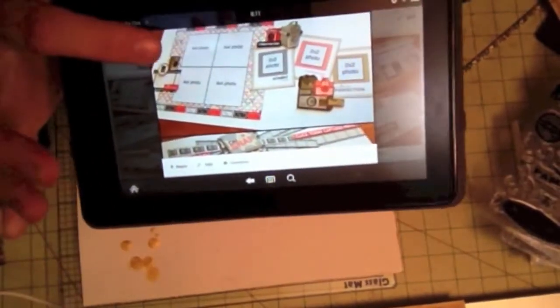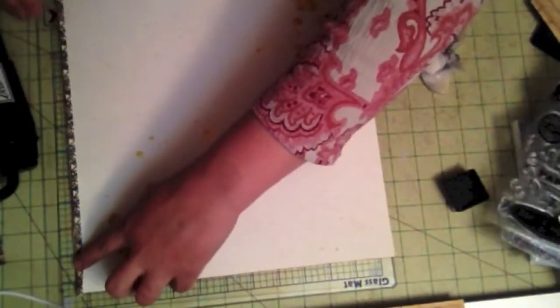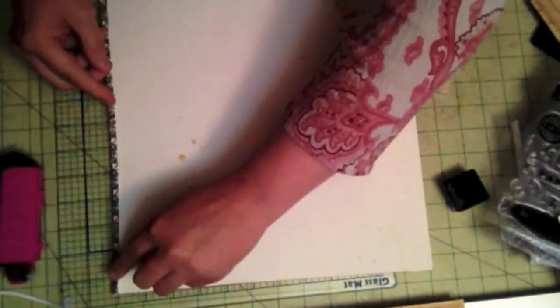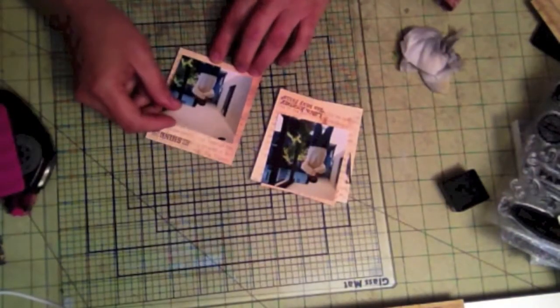So this is the layout that I'm going to use. It has a total of 7 pictures, and I'm going to start building my page. Now this strip of paper was not on the original layout, but I just decided to put it on. And then later on, I'm going to go ahead and sew that in place.